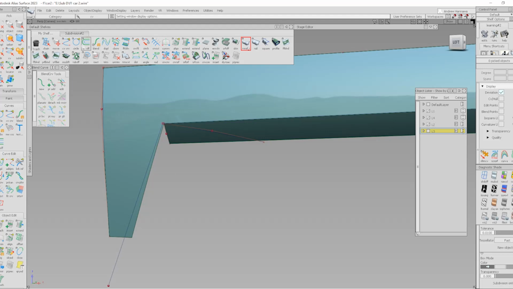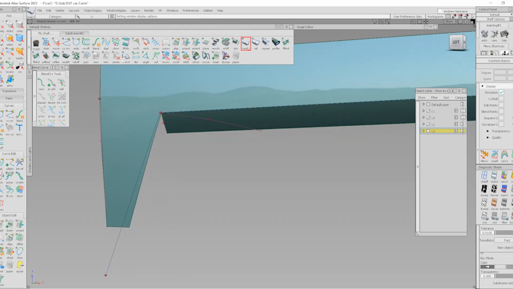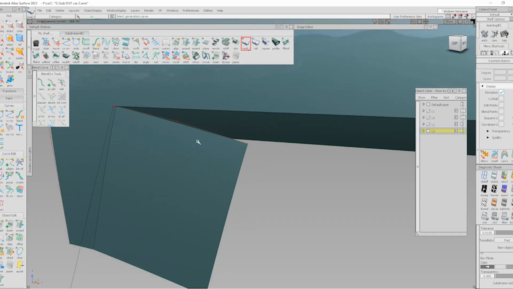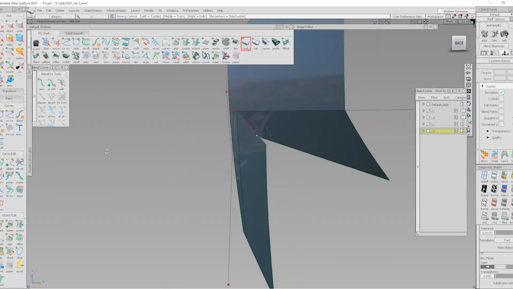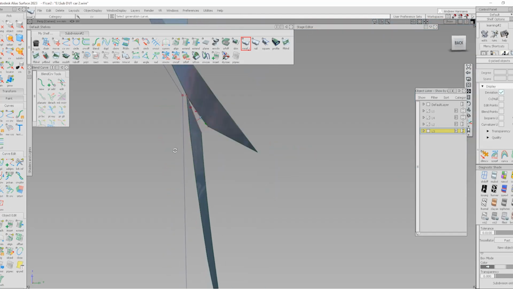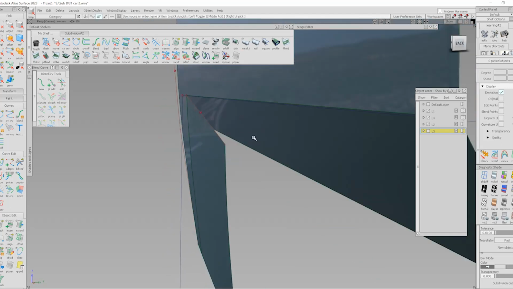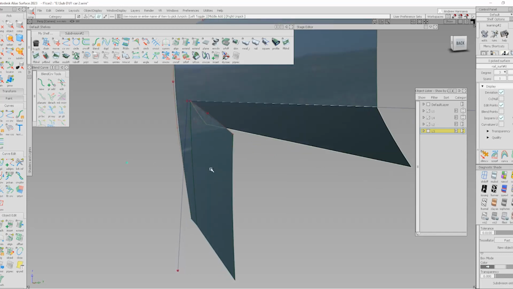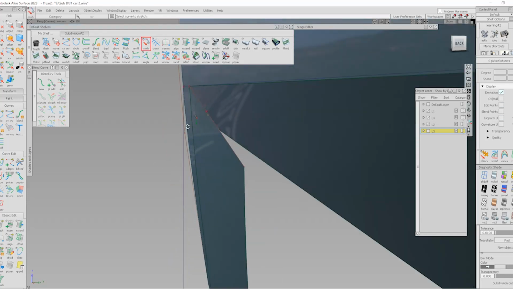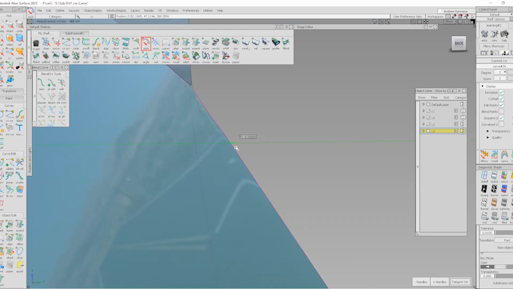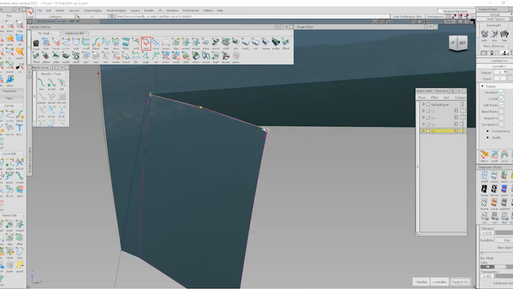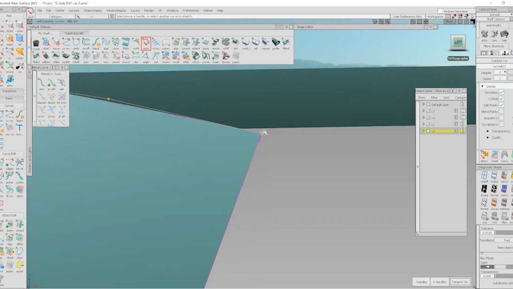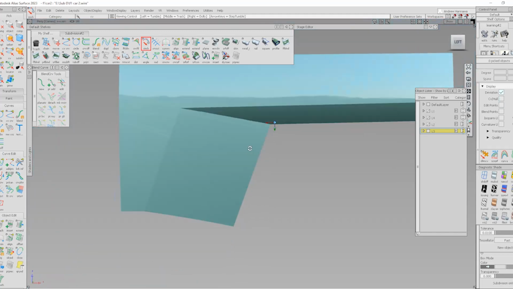Alright, next thing I'm going to do, I'm going to rail this surface, and what I see here is that my shadow surface here is too deep, so I'm just going to use the stretch tool to bring it out a little bit, and then use the stretch tool here again, and I can bring that up like that so that it intersects.